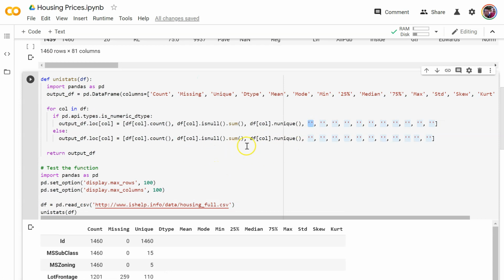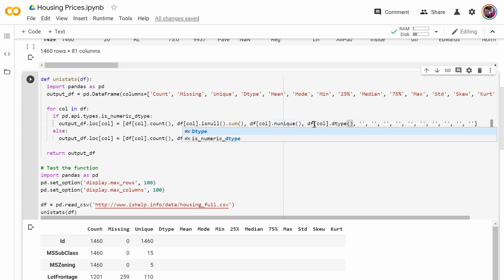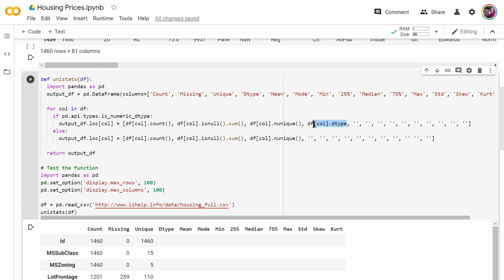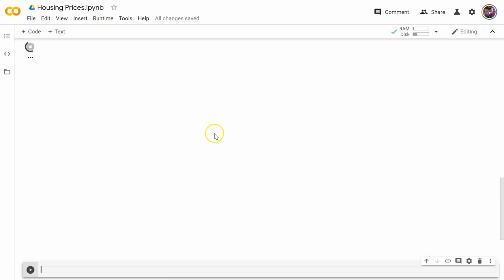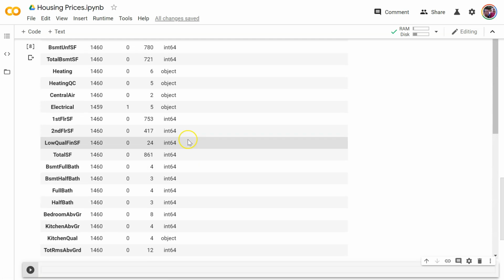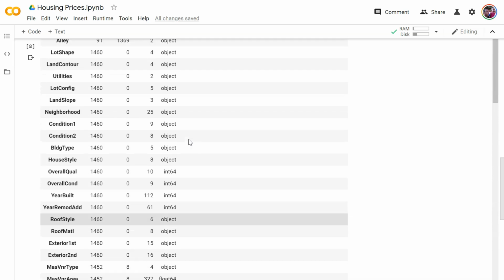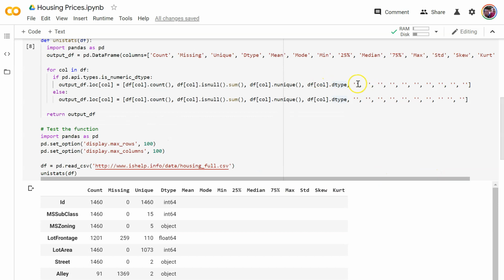Data type, we can get that from, let's see here, I'm trying to decide if I just wanted to do numeric or data type. Let's go ahead and do data type. So df, just like we had before, col, but instead of nunique, we're going to do dtype. On this one, I don't think we use those parentheses at the end. It's a property, not a method. Okay, let's keep going, double check it. Okay, looks good, we got those. Ints or objects basically on everything. Oh, no, some floats too in there. Okay, let's put in the rest.